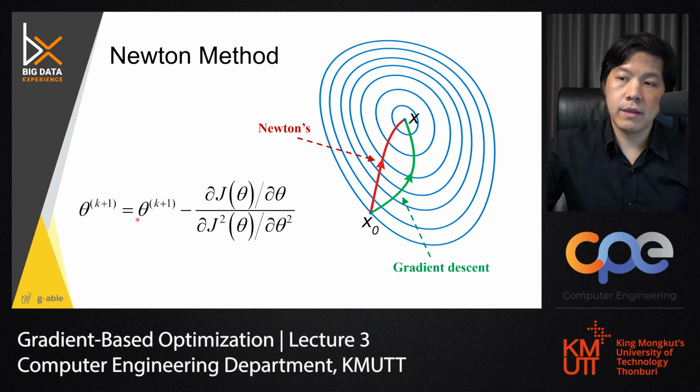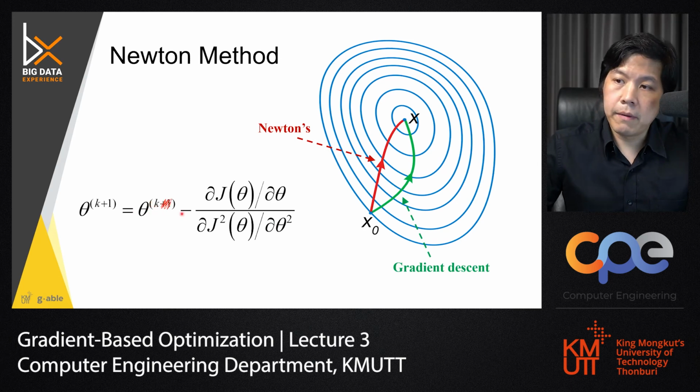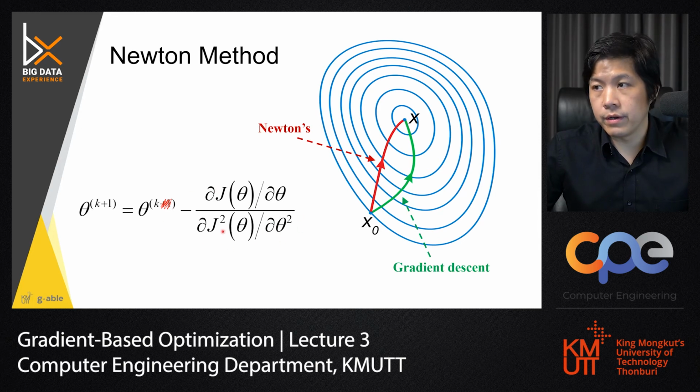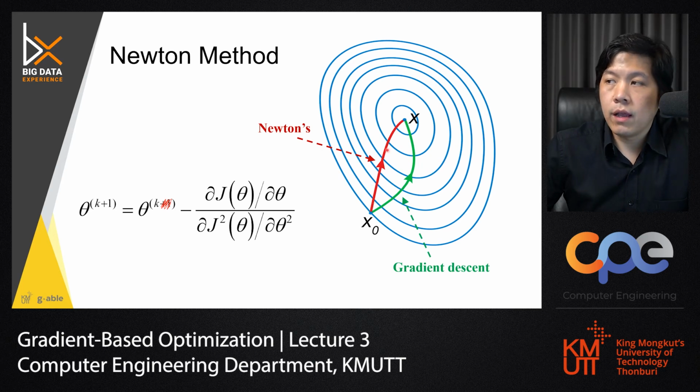Newton method for optimization would update in this scheme. We would update the parameter theta k with the gradient, but rather than using just the gradient alone, you divide it by the change of the gradient, the second derivative here. Instead of the gradient descent going into the steepest slope, which goes in this direction, the Newton approach takes into account the change in the gradient as well, and it makes this go up faster in the direction.